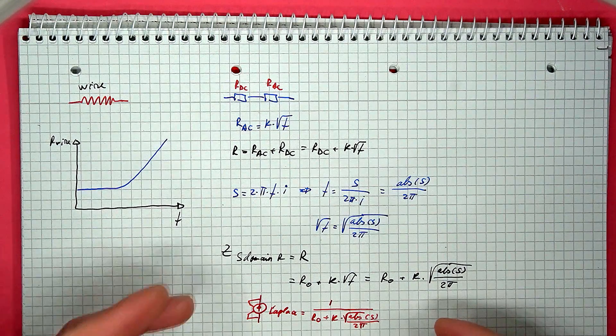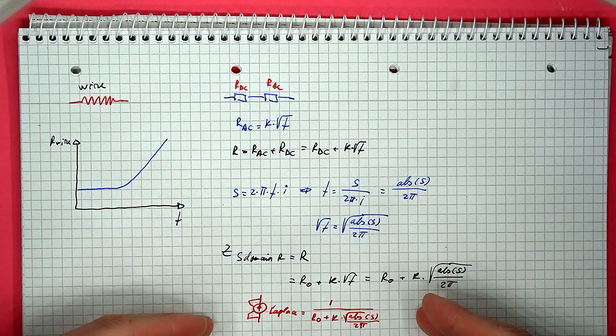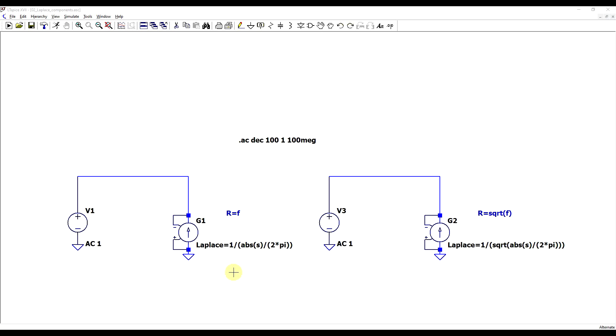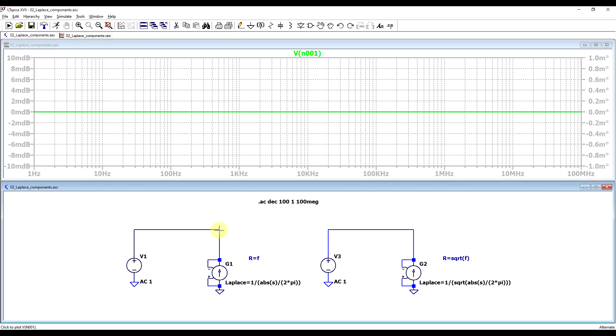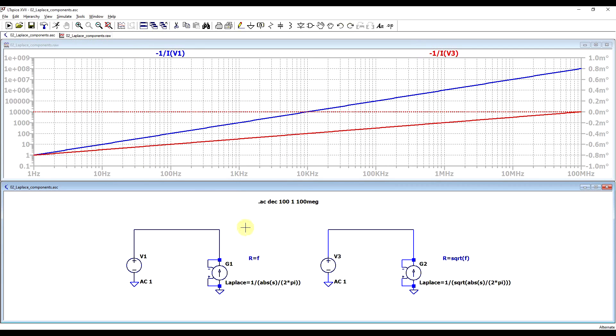Knowing the frequency-to-value relationship, and the equivalent s-domain impedance, we can combine everything and create our equivalent Laplace function that we can use in the stimulator. Just to exemplify this, first I created a couple g-source-based resistors, where the value is once equal to the frequency and once equal to the square root of frequency. I used the definitions we previously discussed and just inverted it to get the final resistor value. We can run the simulation, just to confirm that this works. We can extract the value of the resistance by dividing the voltage by the current, and while plotting on a logarithmic scale, we can see that for our initial circuit, so the one where r is equal to f, the resistance value is rising at the same time in resistance as is the frequency, and while for the other value, the resistance value is rising at the rate of the square root of our frequency. For example, the square root of 10 kHz is 100.